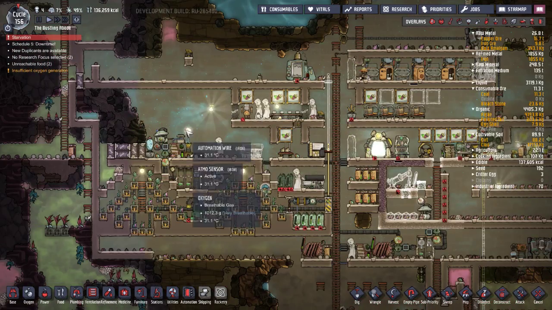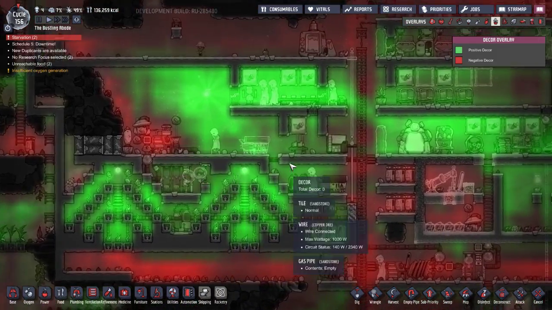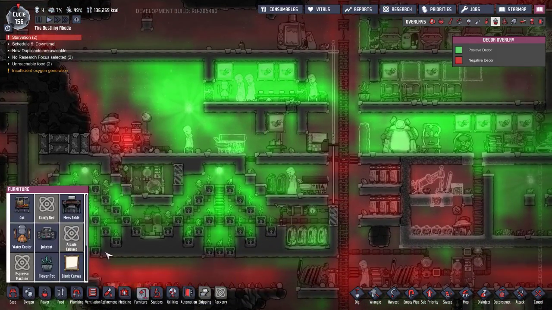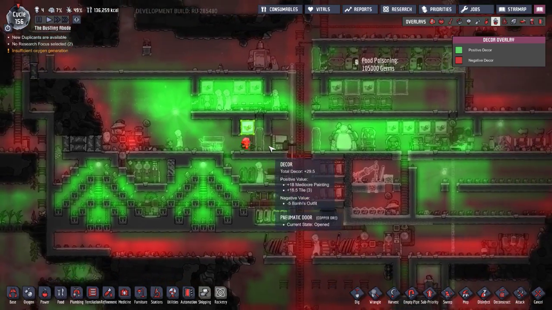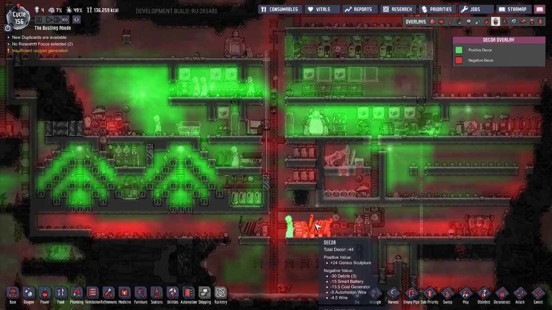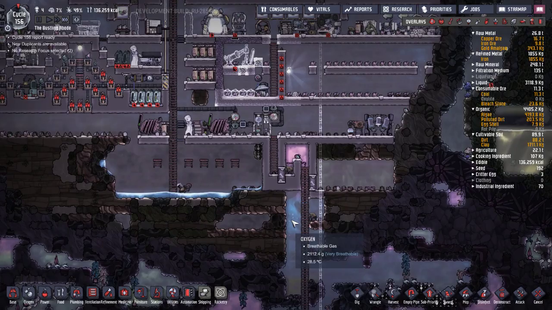Got some shine bugs floating around, which is nice for decor, but ultimately not good enough. Go ahead and get this guy in. Boom. There's some more decor. Let's go ahead and go on x3, because we've got enough queued up to build that we're doing pretty well.